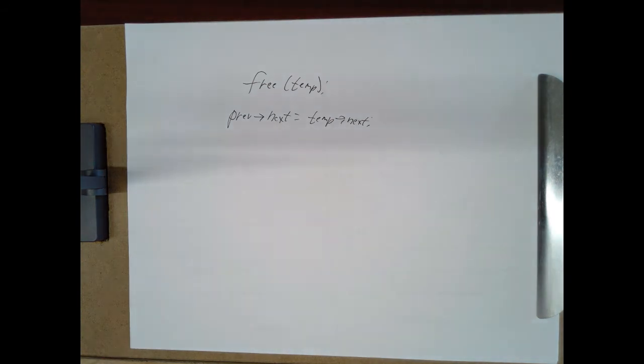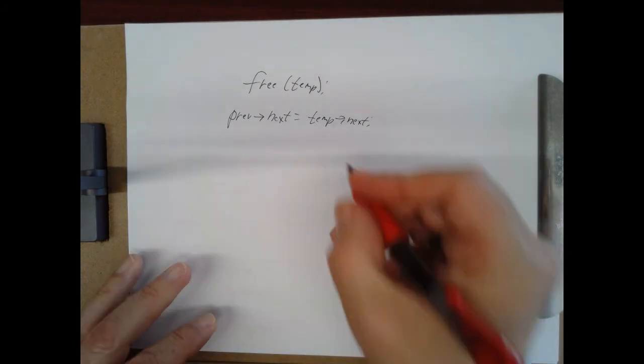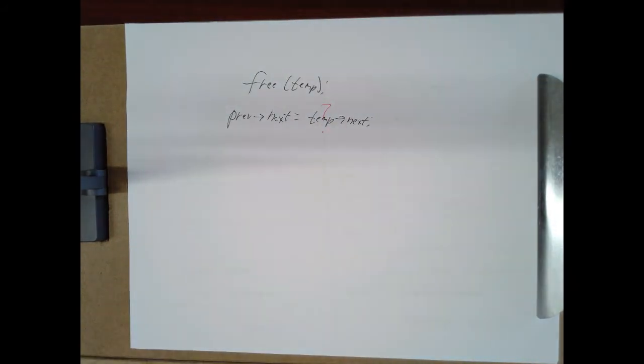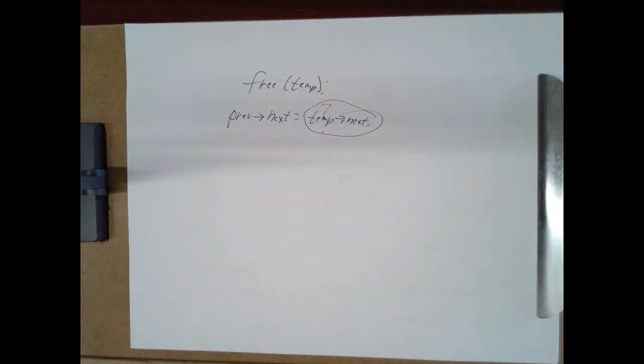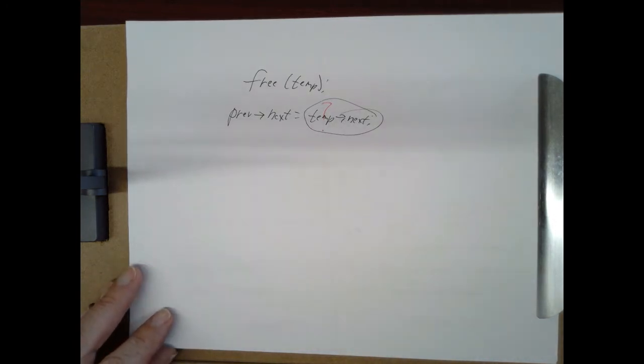Because once you say free temp, this thing we call temp is now suspect. It's not necessarily the same node that it was before you freed it. It might have been reused, your free might have cleared it, any number of things could have happened, and trying to reference a field from the thing at that location in memory is going to cause you problems eventually. And that's one of the things valgrind will complain about while you're running. It'll talk about accessing inside an unallocated block or something like that.